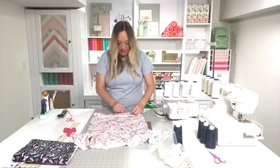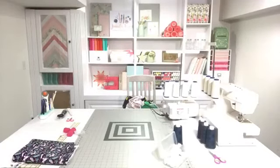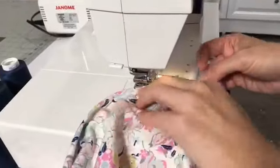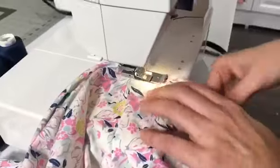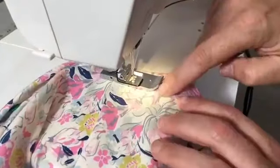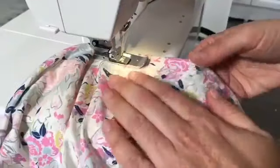Okay, and now I'm going to take this to the cover stitch machine. And this is really where your stuff starts to look pro. So I like to start just on the end here. Not on the seam, just over it. And you can kind of feel, and there are some notches on the front here to line up your inside seam, but it is a little bit of guesswork. I will give it that.